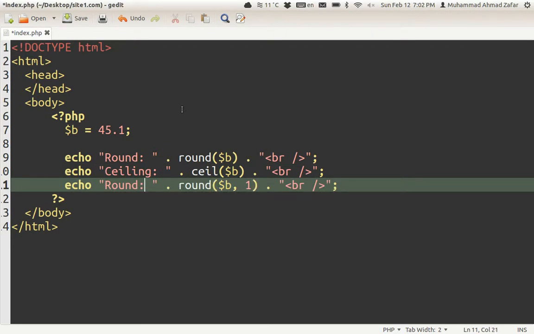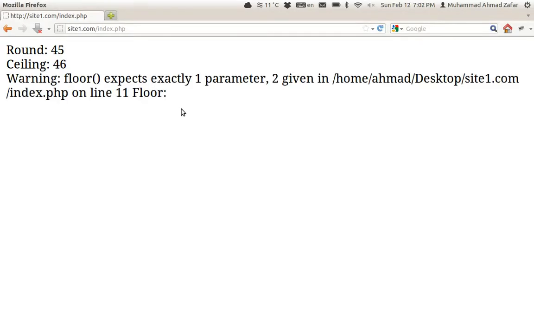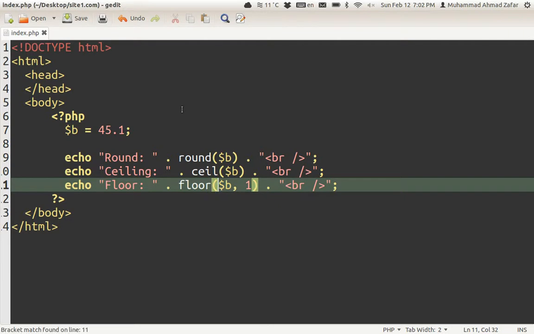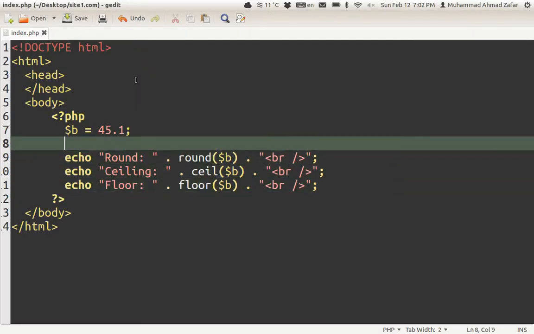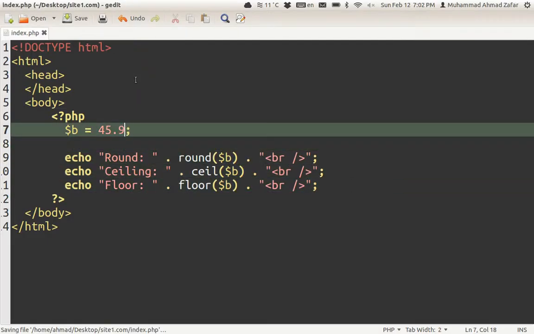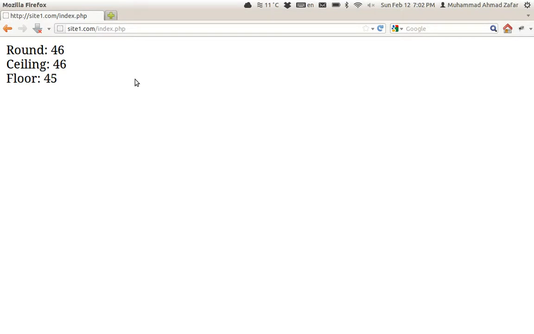Then we have floor. Floor will always take it to the lower value, irrespective of the value. For instance, 45.9 will still give you 45. Rounding will round it to 46.